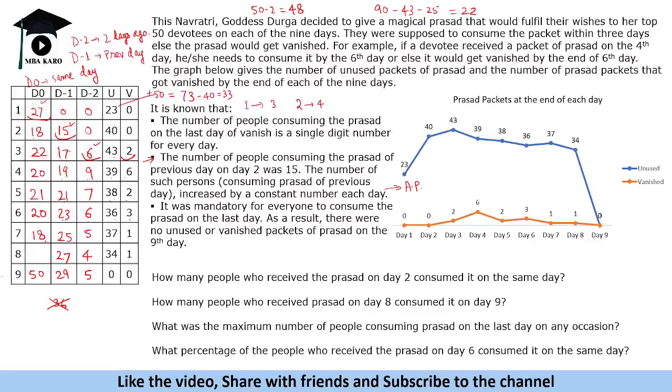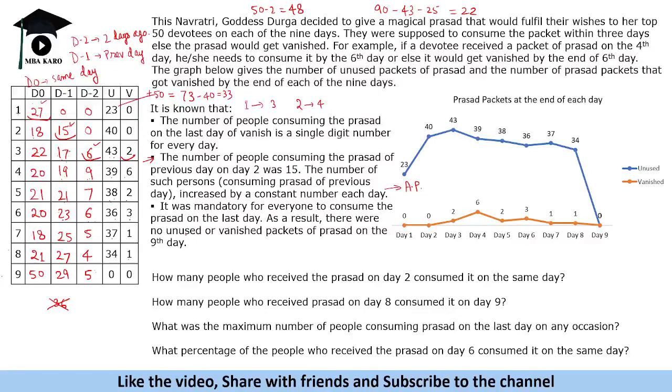Now next day we have 37 plus 50, 87. 87 minus 27, 60. 60 minus 39, 21. So 21 people will consume this day. So this is how we will complete the table. Right? This is the way to solve this. So it's a logical DI, and this kind of similar set has been asked in the past also, and this is the order that we fill it.